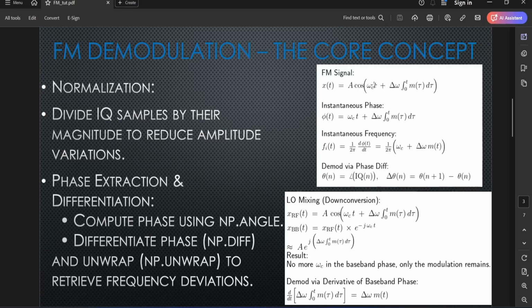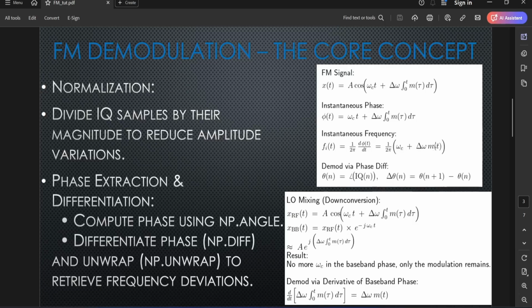If we want to demodulate it at the receiver, in ADALM Pluto we can easily get the phase of the received data, which is omega_c t plus this term. So we just need to take the derivative of this to remove the integration and come up with 1 over 2 pi times omega_c plus delta omega m(t).